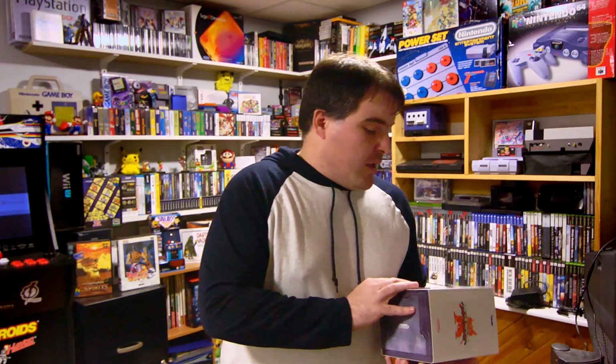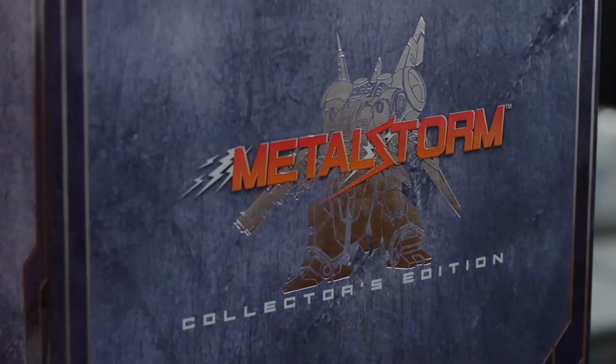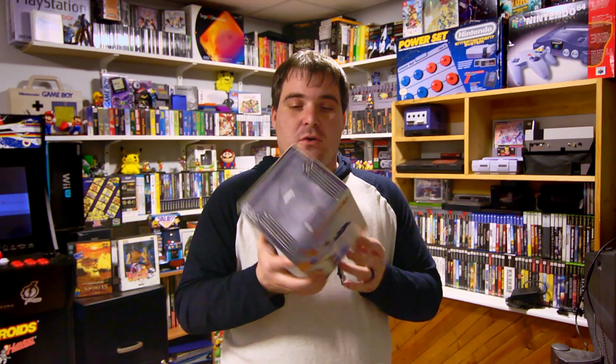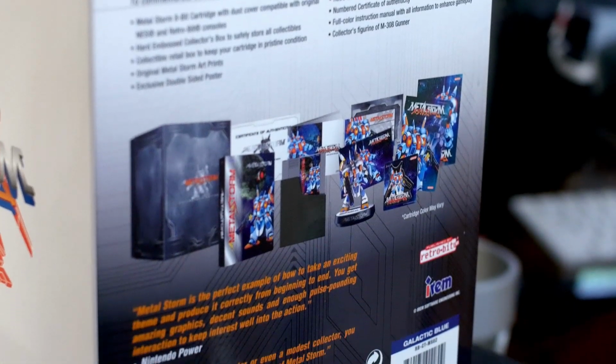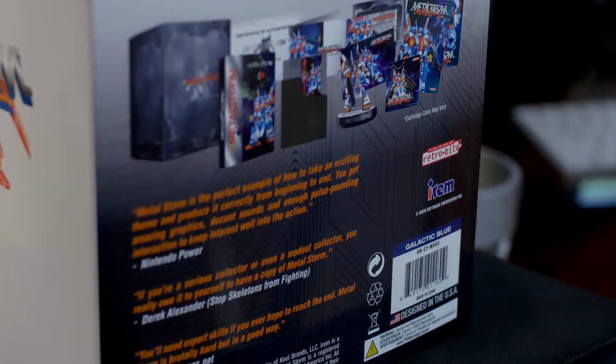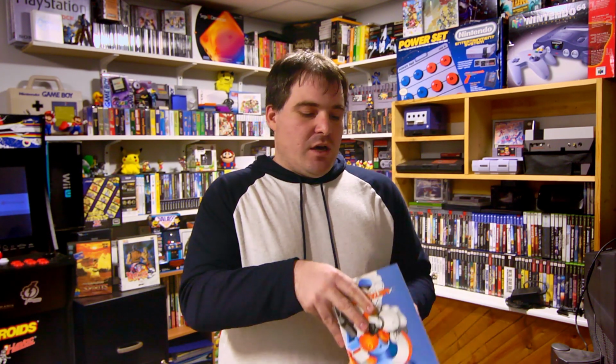I've had this thing on pre-order for a while, and I was able to pre-order the collector's edition, which you can see is a lot bigger than a normal NES box, and there's a lot of stuff in here. It's a true collector's edition, and you can see on the back there's some other stuff. We're gonna get into this thing and see what exactly they put into this collector's edition beyond just an NES game and box that would make this so big. So here we go.